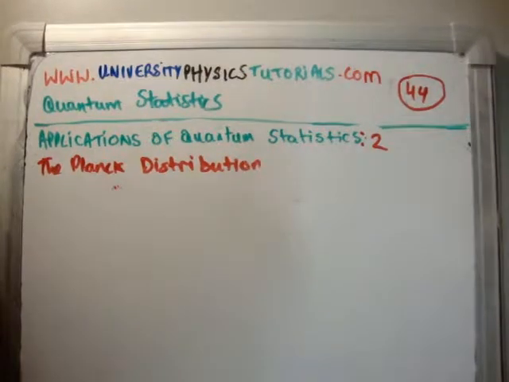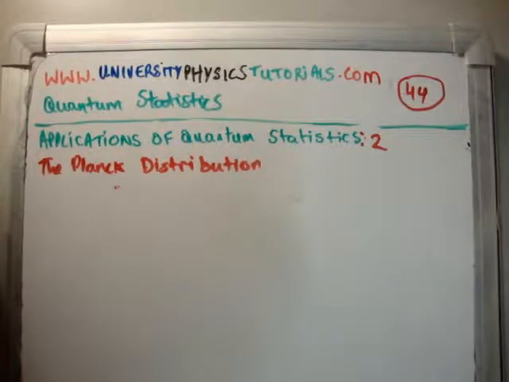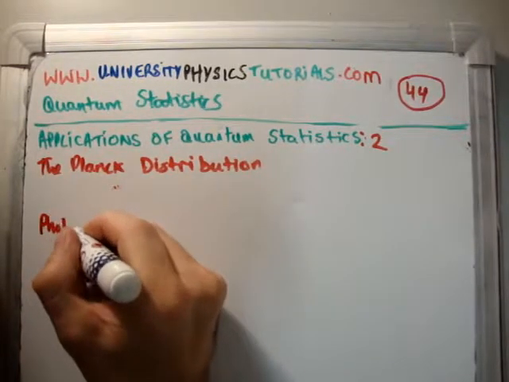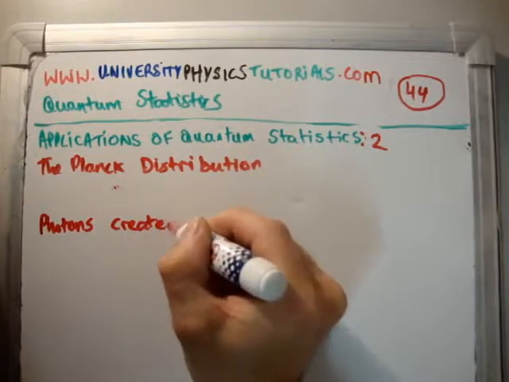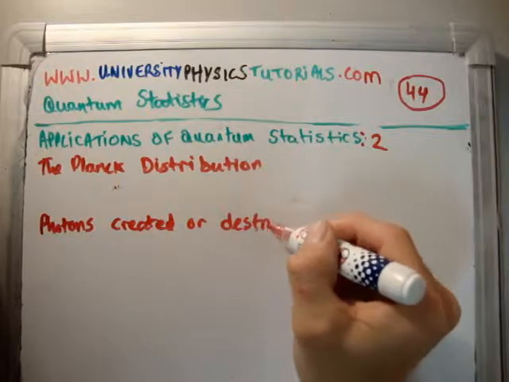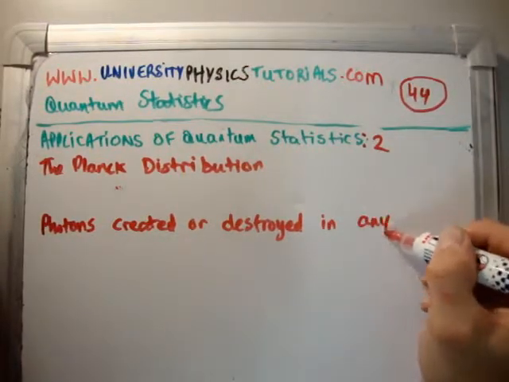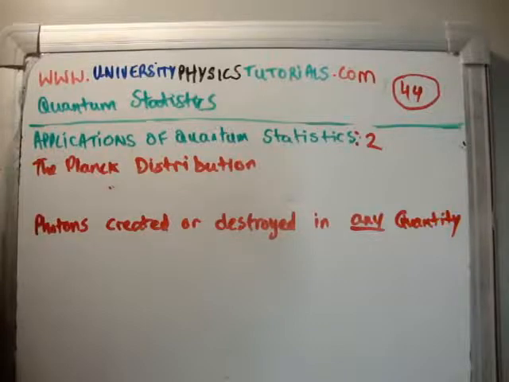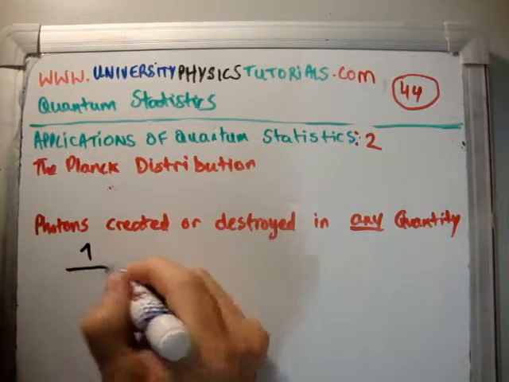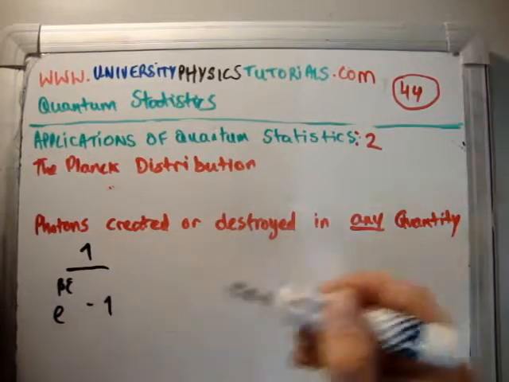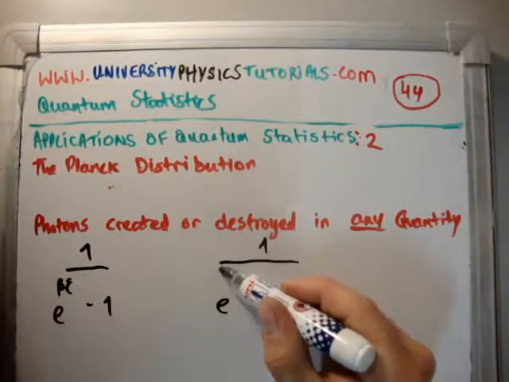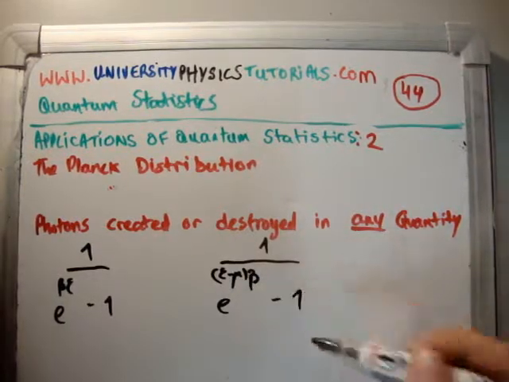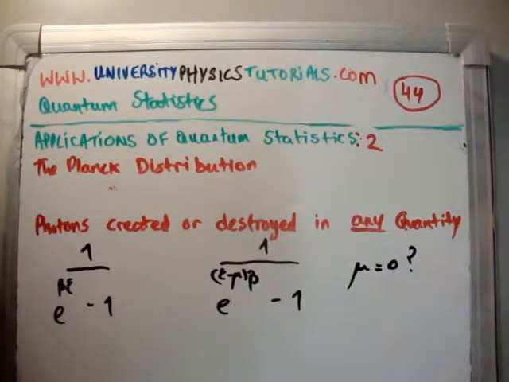So back to the chemical potential. A fact is that photons can be created or destroyed in any quantity. So the point here is that there is no restriction for photons on the number of particles, or the change of the number of particles dN. This is strange, because the Planck function has this, but the Bose-Einstein distribution function has this. So this kind of implies that the chemical potential is zero. Is this correct? Now, we need to look at a small bit of thermodynamics.